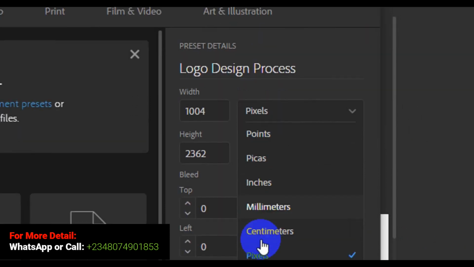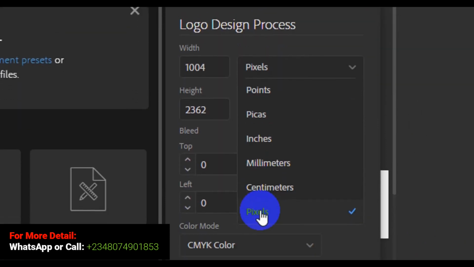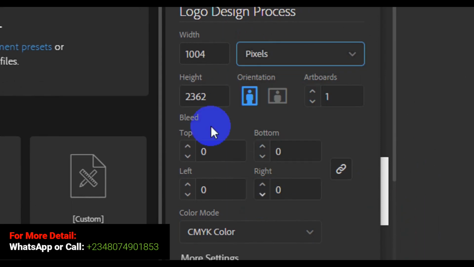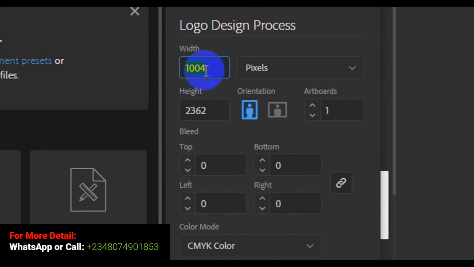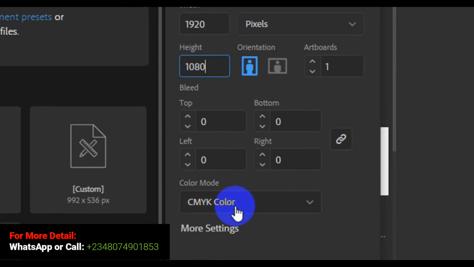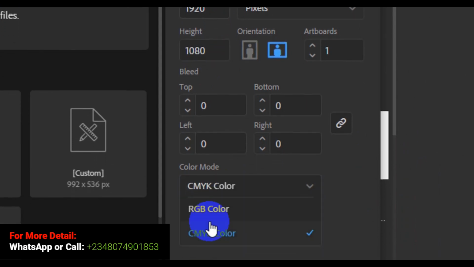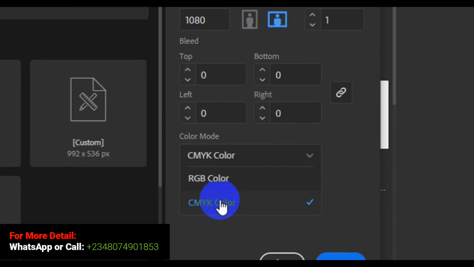Then here, you can just type 1920 by 1080 pixels. Then the color mode here can be CMYK color. Finally, we come down below here and click on create.